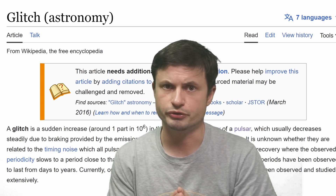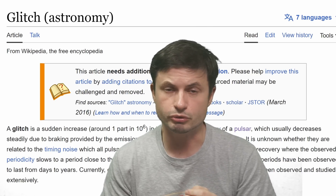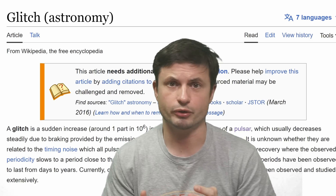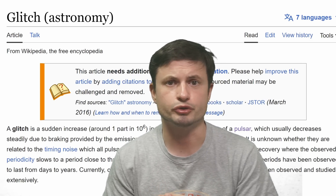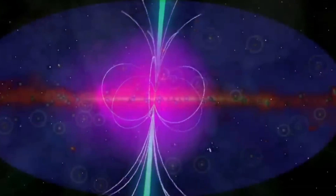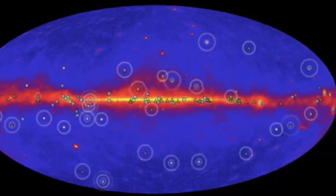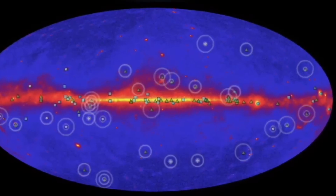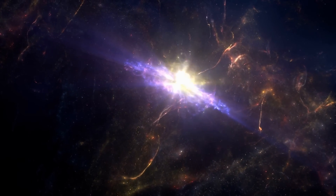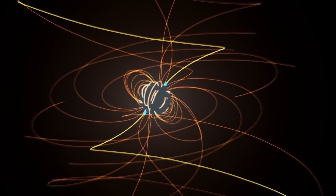In astronomy, when it comes to pulsars or neutron stars, glitches refer to unusual shifts in their pulsation that can sometimes be compared to an earthquake — or a starquake happening on the surface of the star — which usually produces extremely tiny deviations in pulsations visible from many different pulsars. This is a phenomenon that definitely happens quite a lot, but in the Vela pulsar it seems to happen just a little bit more often than anywhere else, though it's not entirely clear why.